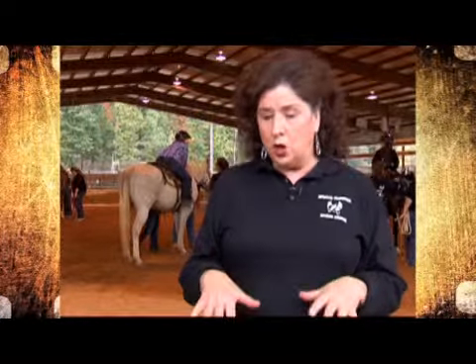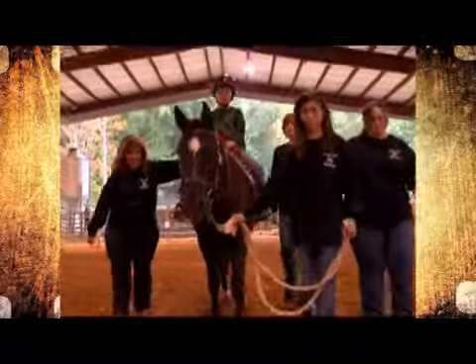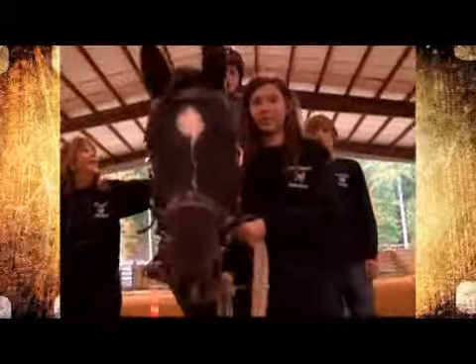The first time she rode, her little legs were drawn up about even with the skirting of the saddle — they call it the fenders. And through the process, we give her exercises to do. She works on her own. She has physical therapy in school. Her legs, through relaxation and exercise, have lengthened. Her feet fit into the stirrups, and now she is actually riding — not independently, we still have to provide security on either side — but she's riding not only at a walk, but at a trot.